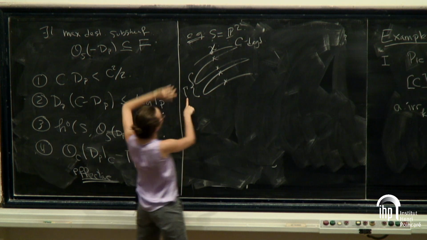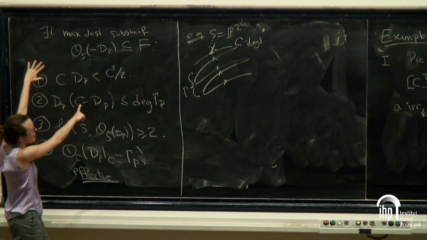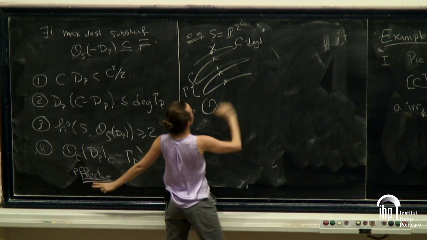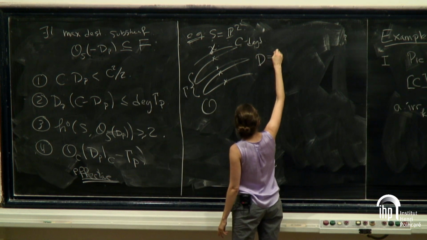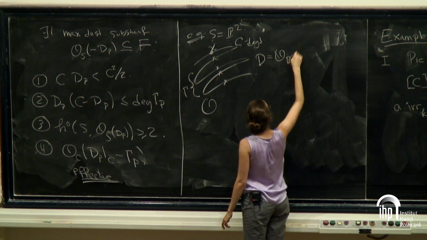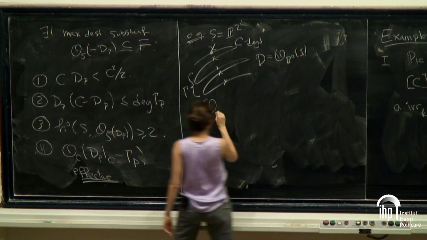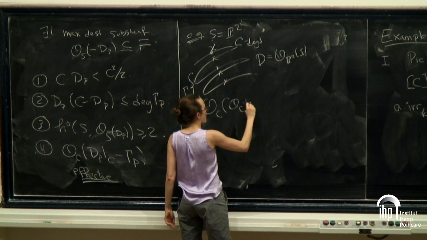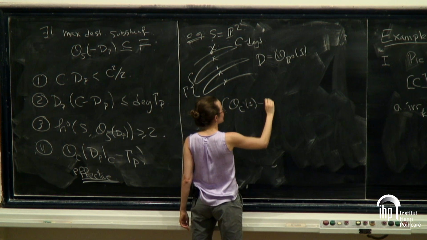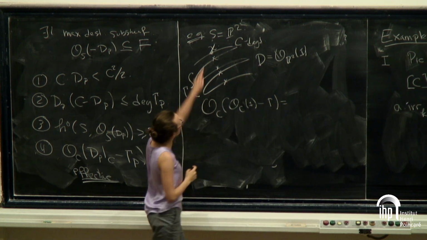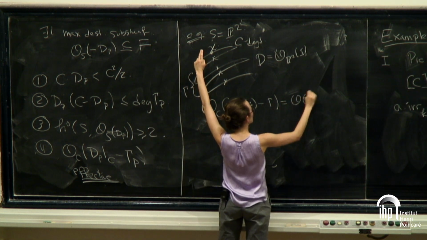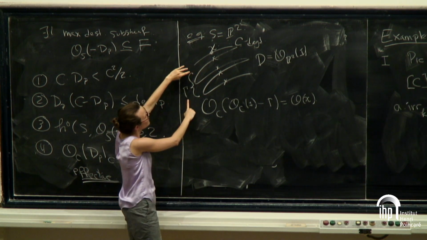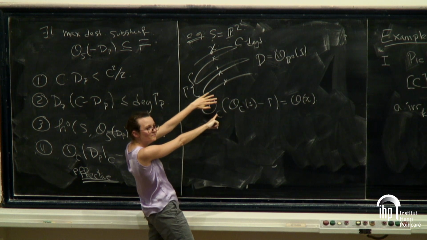Then if I use this gamma, I put it into this machinery, then what this point 4 will tell us, so I should say that D in this case will just be O_P2(1). It'll just be the hyperplane class. And this last thing will say that O_C(1), the restriction to C, minus gamma is effective. And we know it's effective. What is it? It's just O(x). So this is what's telling us that the points of gamma of the minimal degree map are collinear.